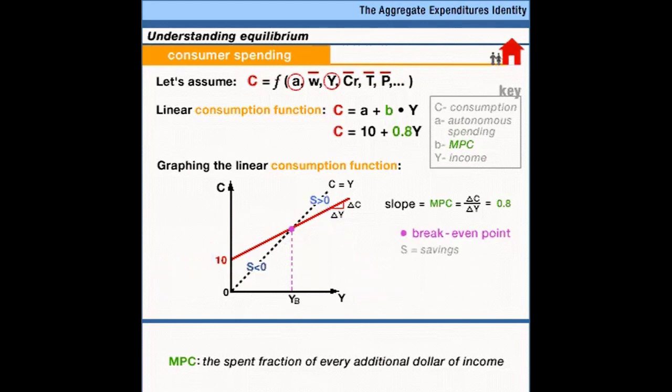So there you have it. In certain instances, we're going to have income less than consumption. In this case, the consumer is going to be dis-saving. In other cases, the consumer will be breaking even with his income by his planned spending. And in other cases, income is going to be greater than consumption, so the consumer can actually do some savings.